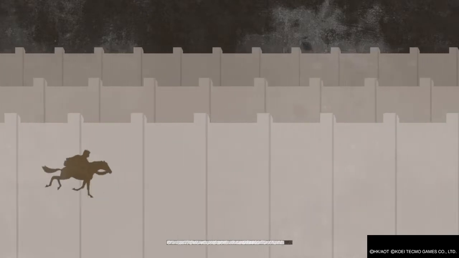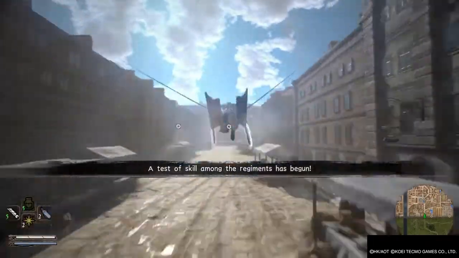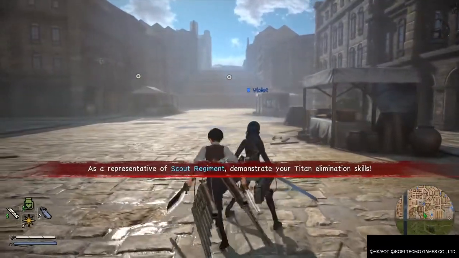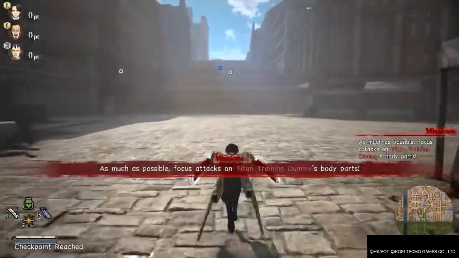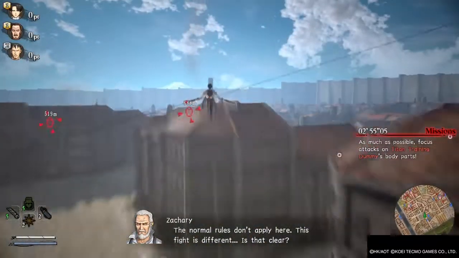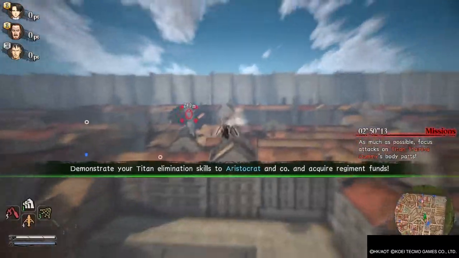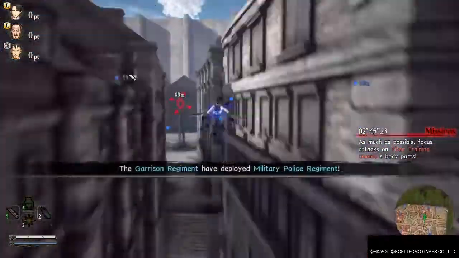But Inferno mode can be pretty good, especially if you got DLC scout missions, because those can be good for getting materials that you'll need as well. So I think this mission right here is just killing a bunch of Titans before the other regiments. So basically it's like the first mission of the game, just the dummies. They're actually pretty far out too. So let's go ahead and get this one.